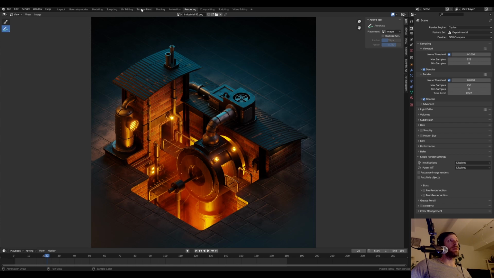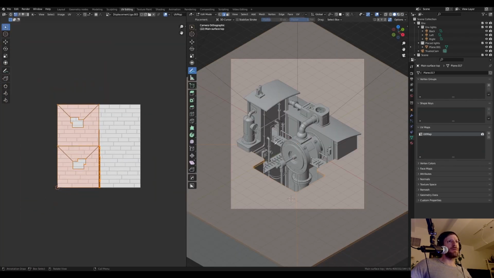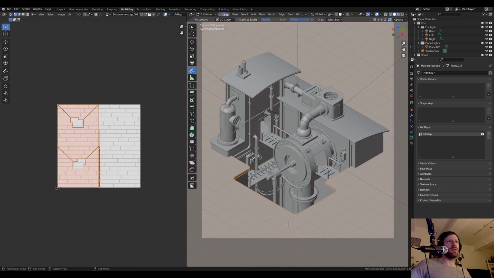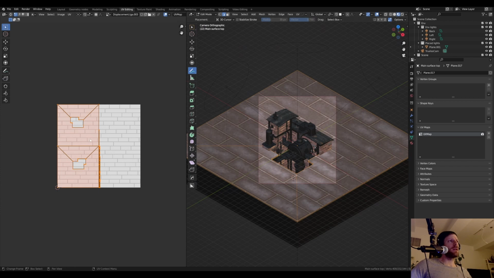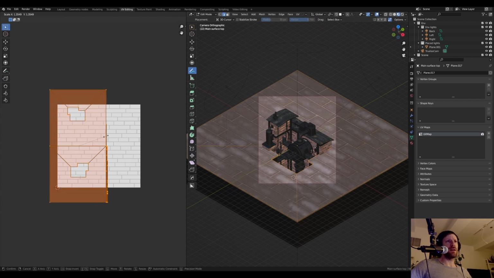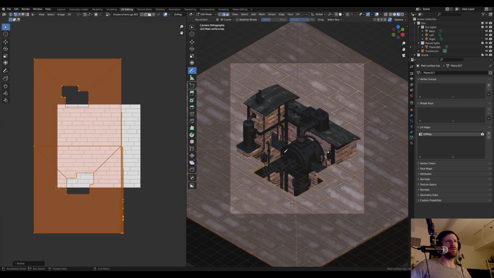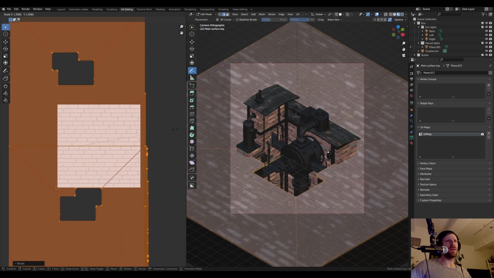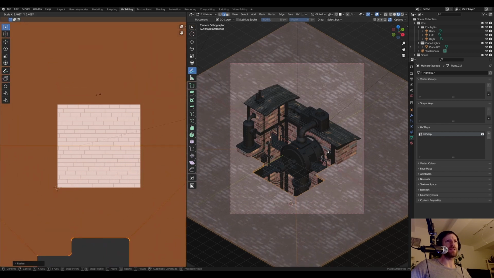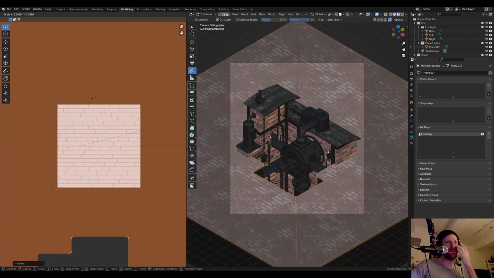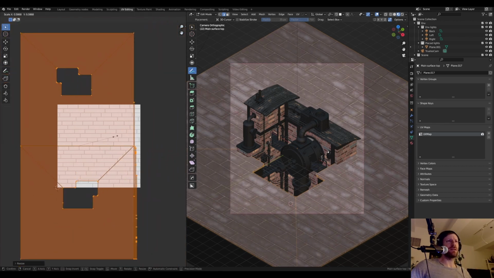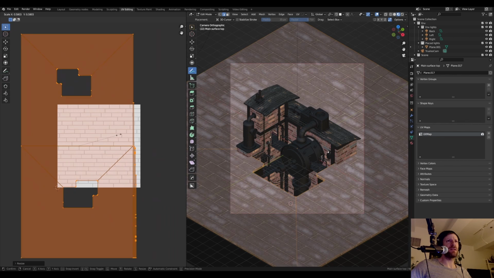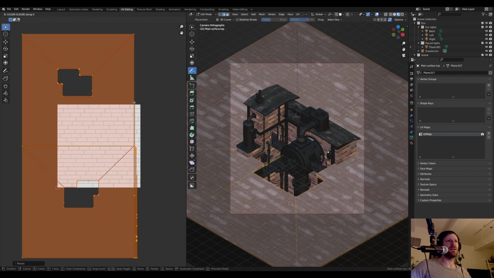So when we go back to scaling it, let's go back to UV editing. When we go to scale this, let's go to material preview so we can see the effect of our scaling. And back over here, I'm going to hit S and scale up, but I'm not going to scale too far. I'm not going to do this because that's too many bricks. It's just crazy. It doesn't look very good. So let's bring this in to something like that, maybe.